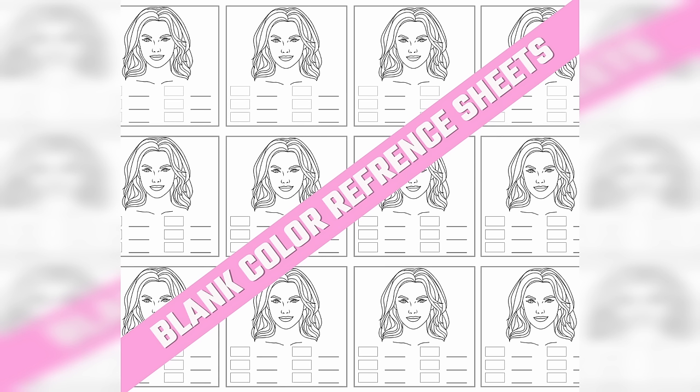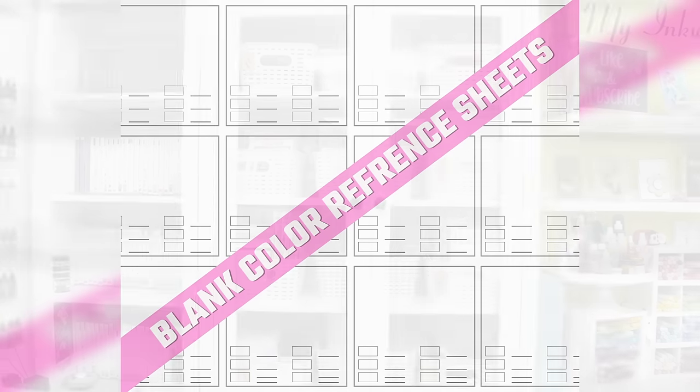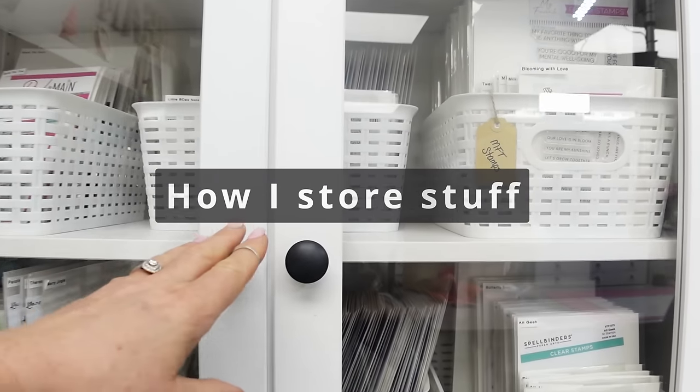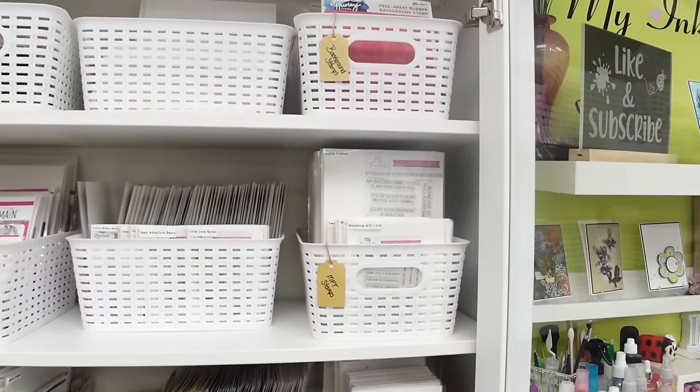These are just little bonuses I include with my swatch charts, but I'll link them down below. But anyhow, swatching and then labeling. So I store my stamps like this.